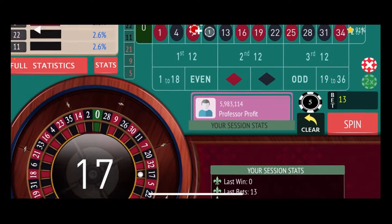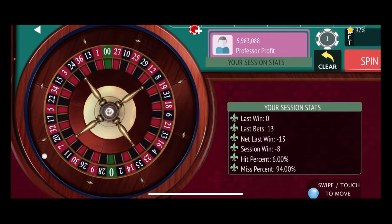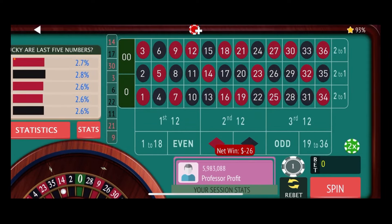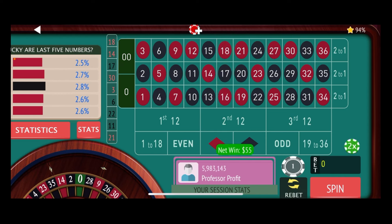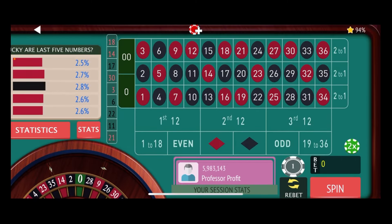So now we'll pick up the middle numbers: the 17-through-21 and 19-through-23 corners, then the 18, 20, and 22 straight up. That's a $26 bet. There's 14 red — another loss, our first loss at this level. Re-bet and re-spin. There's 18 red — and that's a big score hit for us, a $55 win. We're now at $21 — a new session high. So let's start back over at base level, go back to the 3, 5, 7 with the two corner bets in between. $13 bet.